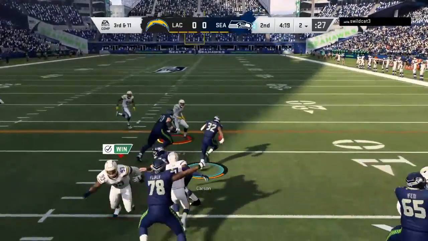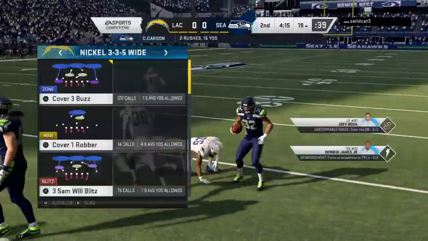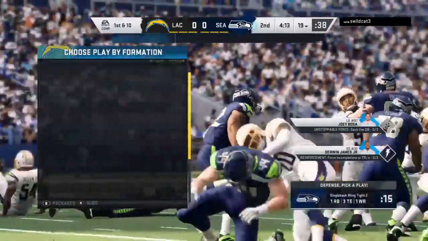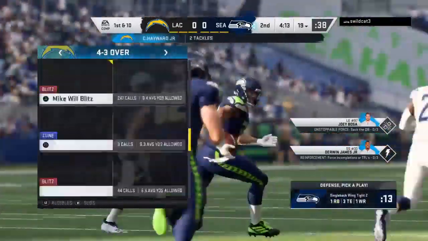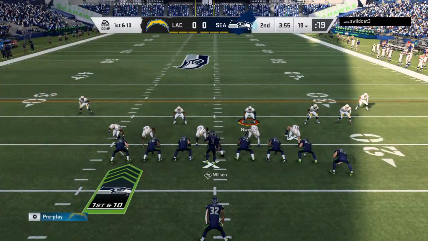On 3rd down, Carson, and he's got room. And he takes this just about a yard shy of the 20. Well, after an interception, last thing you want to do is go 3 and out, give the ball right back. They avoided that. Yeah, you definitely do not want to do that.